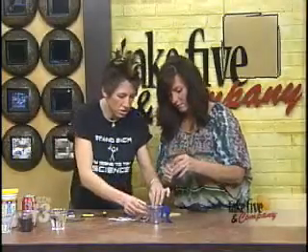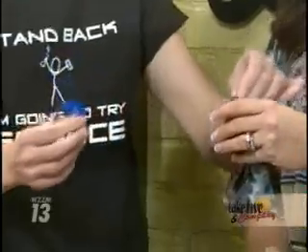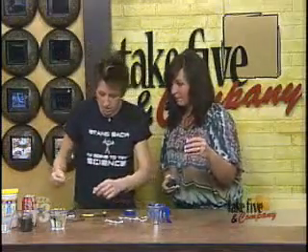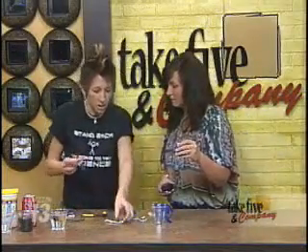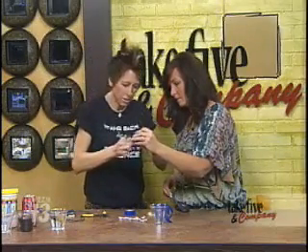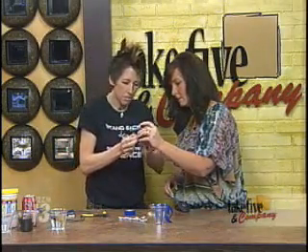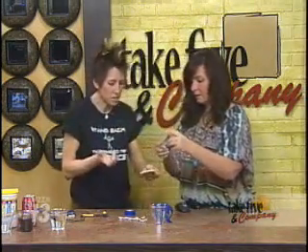I also taped around the battery on the metal part just to insulate it so that it won't short. Just push the tape right down on it. Then you're going to take a piece of tin foil or aluminum foil and tape it to the negative terminal. Hold that there and I'll put some tape on it — just push that down really tight. Now what we do is take another piece of foil, because that's going to be your tester, and tape it to the other wire on your Christmas light. Just kind of wrap that around, tape it, and you can put it on a popsicle stick.